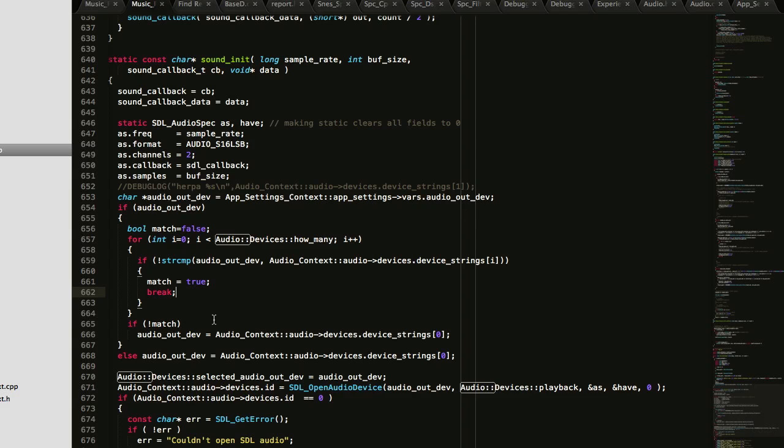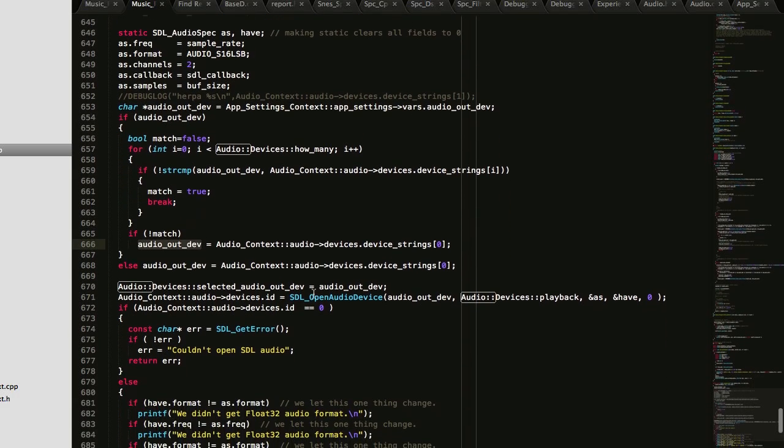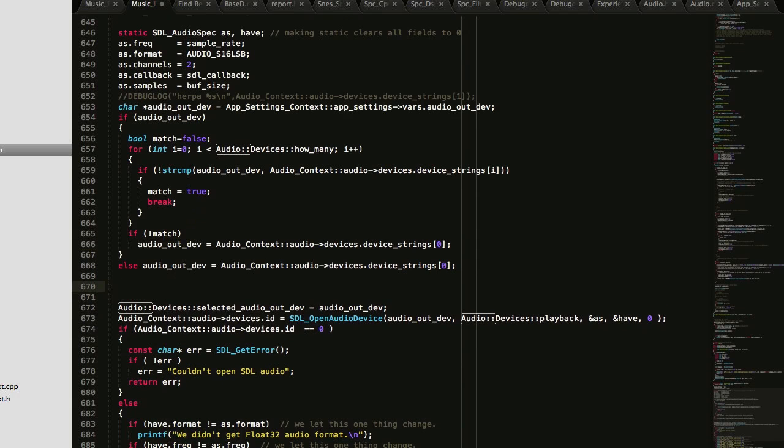And if there wasn't a match, I'm gonna say, all right, then we'll just make this audio out device be the first output device in our list, because we don't really have anything to go by. So by this point where my cursor is, audio out device is either the one from our settings file, or it's just the first device in our list of audio out devices.